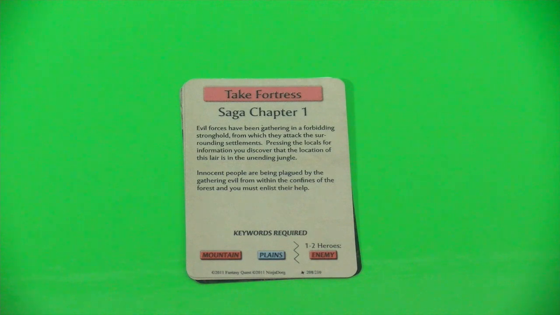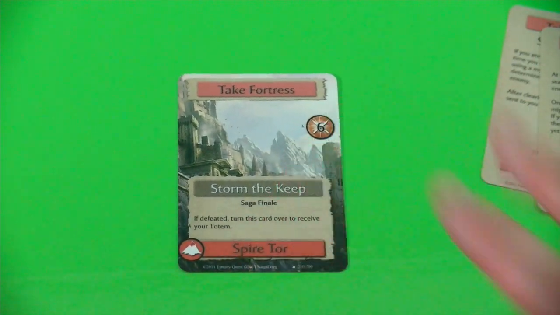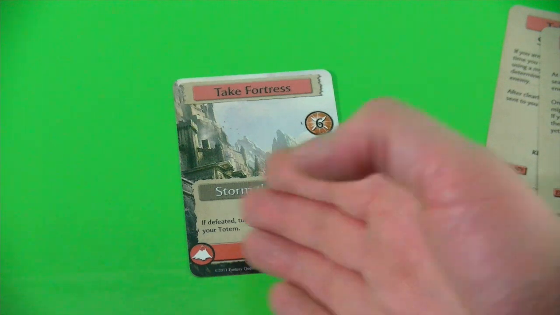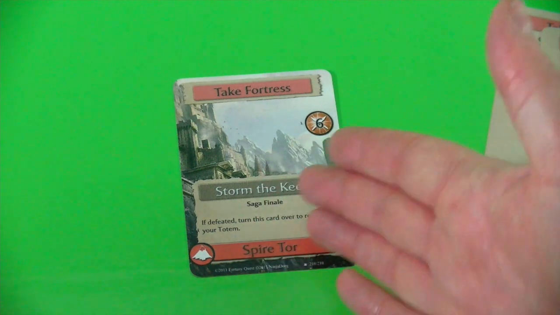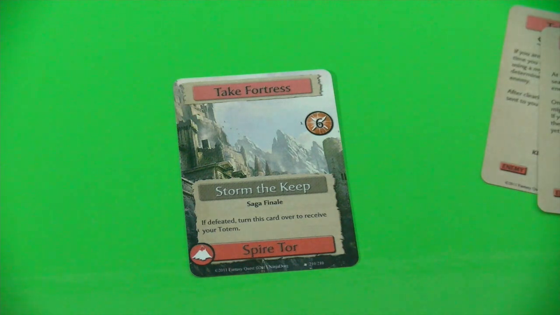Each of those sagas consists of 4 chapters. So we have on the backside chapter 2, then there is chapter 3, chapter 4, and then you will have to face, let's say, some final engagement, the saga finale here, which says storm the keep, and this is in my case a fighting encounter which I have to defeat. So I have to roll 6 successes in order to take the fortress.